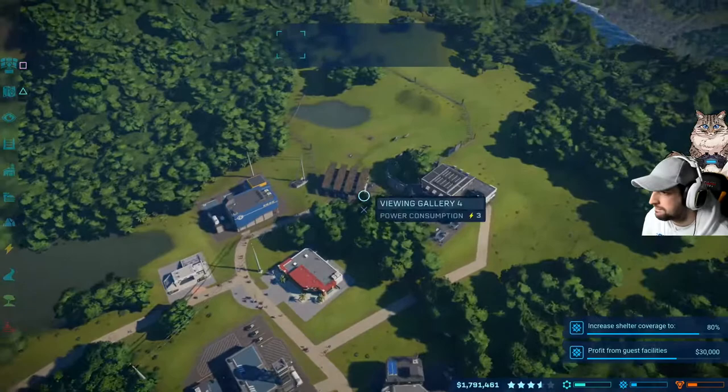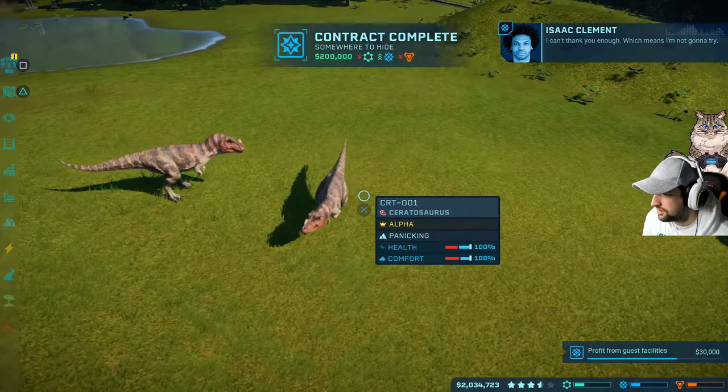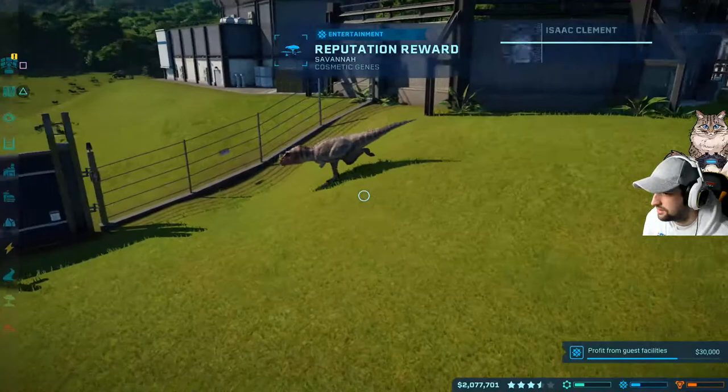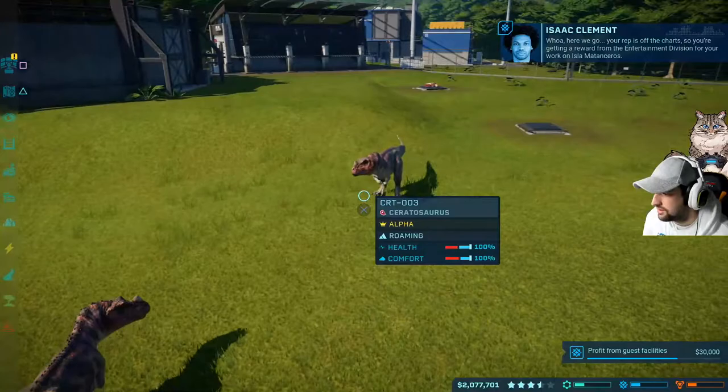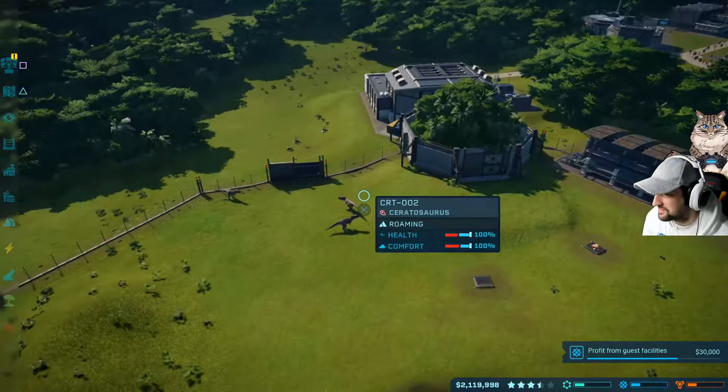I'm gonna release a Tyrannosaurus Rex in here. I can't thank you enough, which means I'm not gonna try. Oh! You're no longer an alpha. Whoa! Here we go. Your rep is off the charts. So you're getting a reward from the entertainment division for your work on Isla Nublar. We don't got any alpha, and that's a third. Man, I can't wait to release this Tyrannosaurus Rex into here. I think these guys are gonna get killed, to be honest.